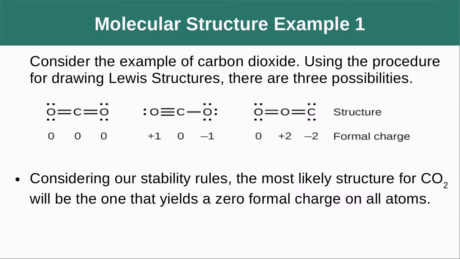So let's look at some examples. We could have CO2. We could draw 2 double bonds to the oxygen and have a 0 formal charge on each one. If we do a triple bond to one oxygen, though, and a single bond to the other, we wind up introducing formal charges, and we don't want that. If we, instead of putting carbon in the center, put oxygen in the center, we also introduce even larger formal charges, meaning that that's not going to be very stable either. So considering the stability rules, the only really likely candidate out of these is going to be CO2 written that way.